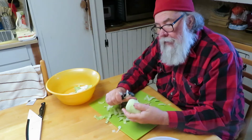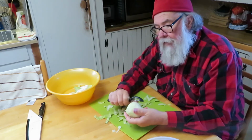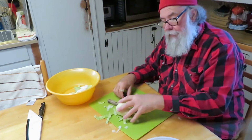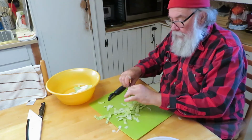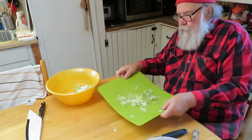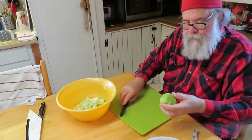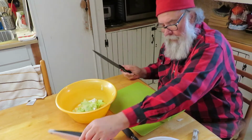Up here, I think up here's fine. I'm not feeling any resistance anymore like I did before, and there's a lot of moisture coming out of those slivers that I'm taking out. So I'm thinking that's the way to go. Get rid of this. And continue on, using the big knife to do the heavy work.